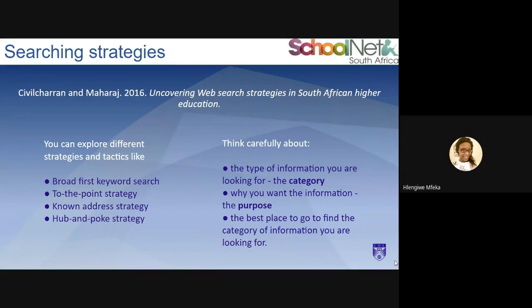Right. And you may also want to think about the best place to go to find the category of information you're looking for. That is when you are at, I would say, an advanced level, where you already have a pool of resources, as well as a pool of URLs that serves as your toolkit in terms of different resources. Then you are able to know where is the best place to find particular information. For example, if you're looking for a video, you will know that you can just go straight to YouTube to search for the video you are looking for. Right. Now, these are the searching strategies that you may want to consider, or explore, when you are searching for information, or when you are searching for resources.